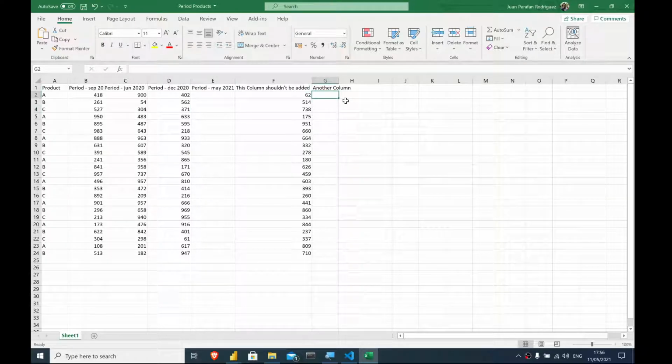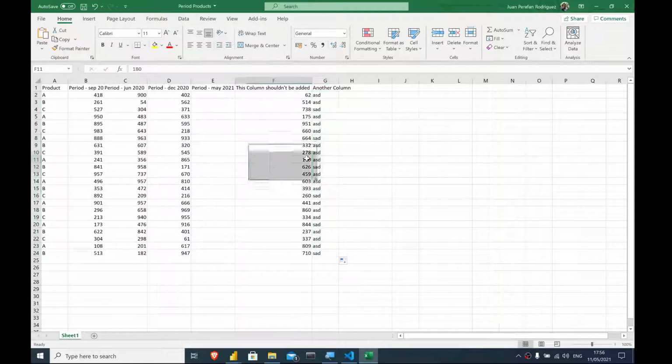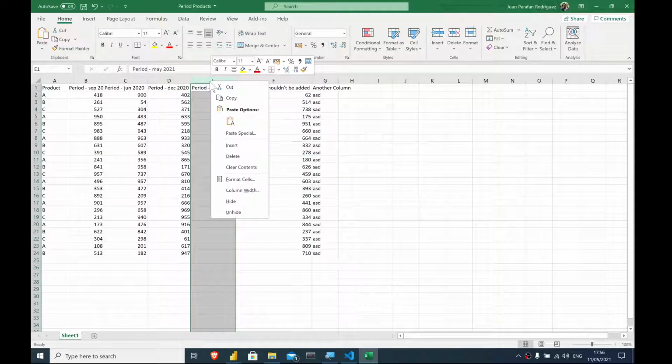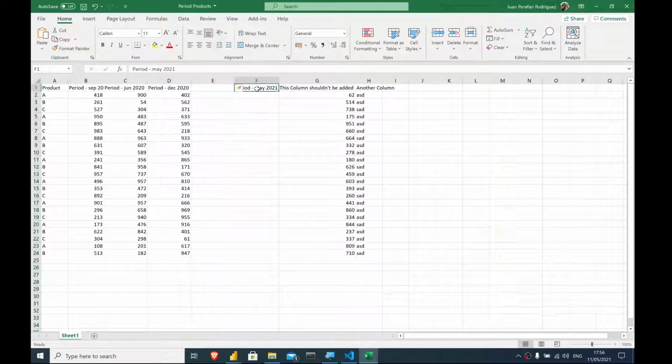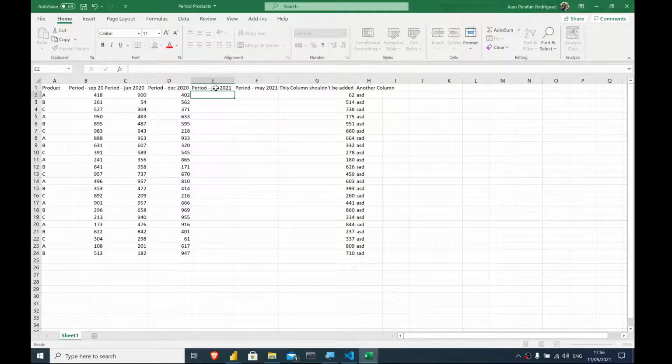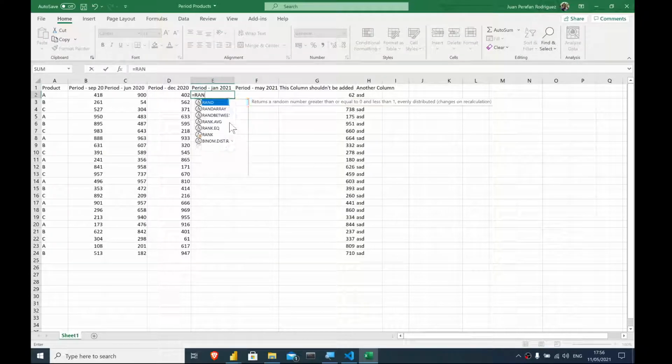And now remember, if we did things properly, these columns shouldn't have been added, right? So I'm going to add another column. And on top of that, I'm going to create yet another one with the period. Maybe let's just call this one period January of 2021.